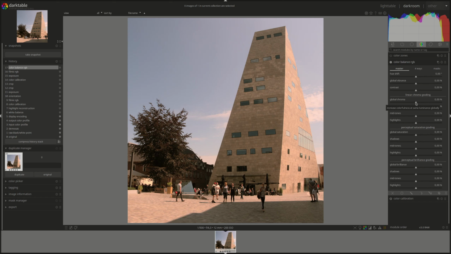Do we decrease it all? Or do we try decreasing more in the shadows first? Let's see. -30. And in the highlights the same. And keep the midtones, or maybe even push them a bit up to compensate. Let's see.